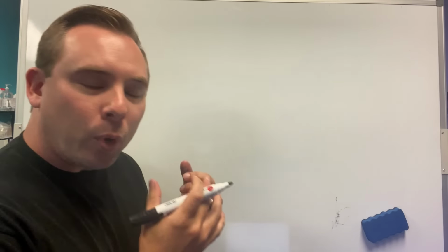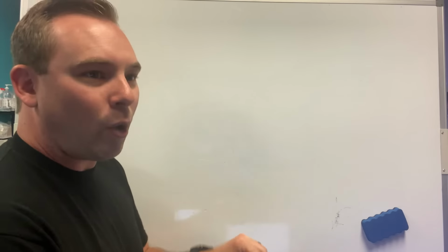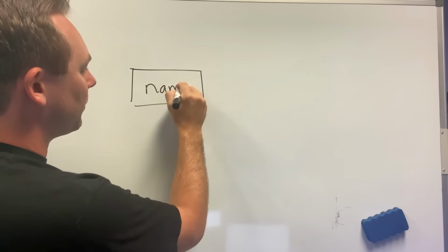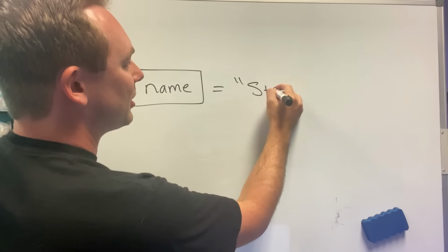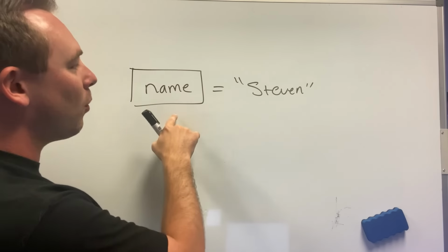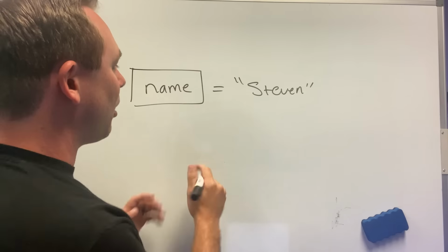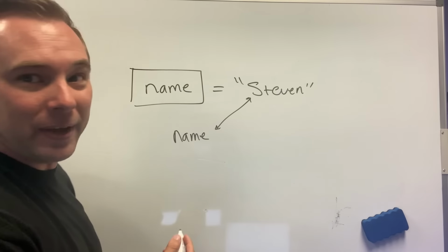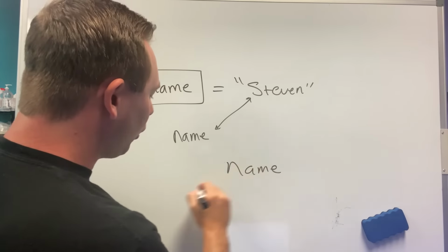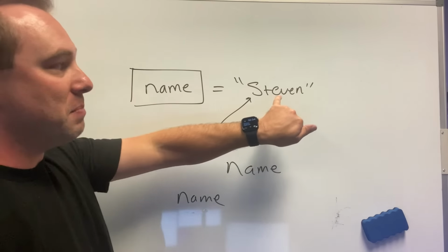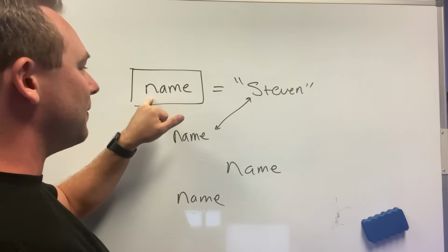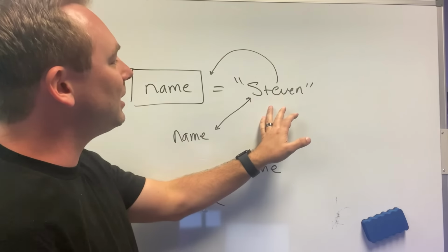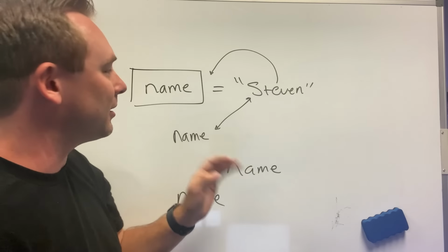Okay, cool. In programming, a variable is just a box that holds a reference to some data. So this box right here, called name, represents some data like Stephen. Every single time we want to use this name, Stephen, in our code, we can just write name, and we know that it refers to the word Stephen. And we can use this name all over our code, and it always means Stephen because we have set the value of name to be Stephen. This gets stored into here. Whatever is on the right-hand side of the equal sign is stored inside of the left-hand side.